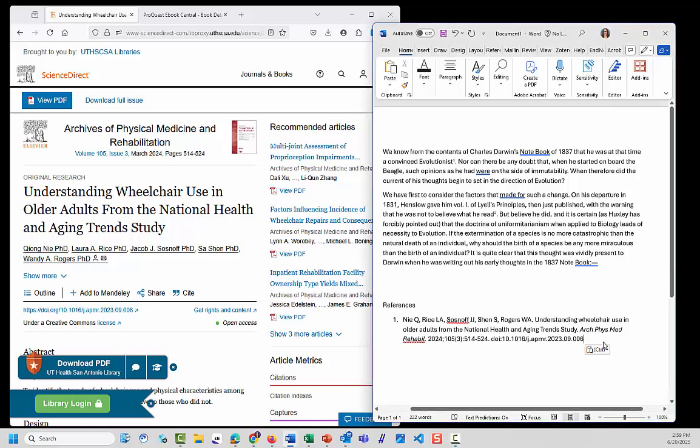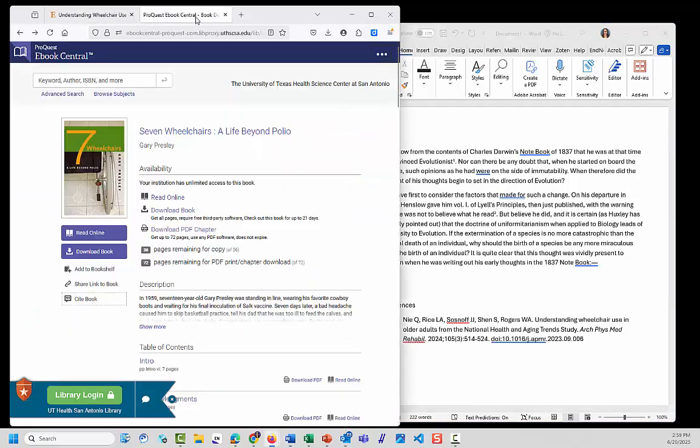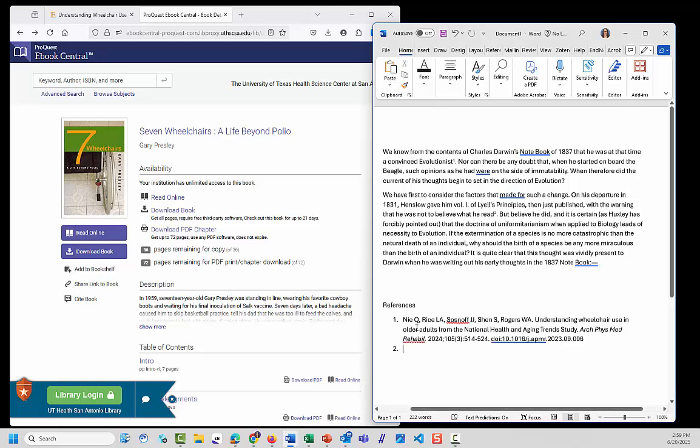So now let's add another one for our second citation, and let's pretend it's a book, and we have a book here to use as our example. So for the book, we do author first, which is Presley G, same format here, period, space, and then we list the title.